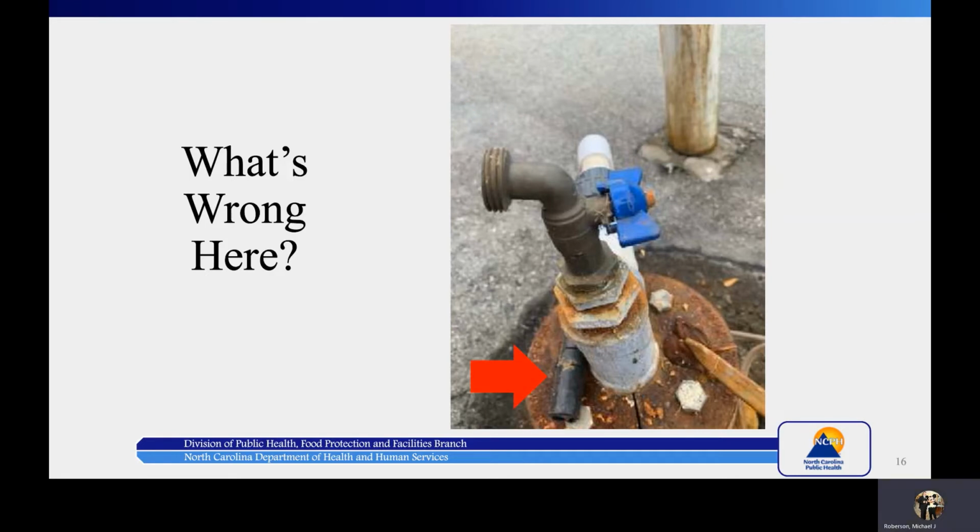We see a picture of our little vent. Our little PVC vent has broken off. So now we have a small hole in the top of our well seal that is going to potentially let debris and insects down into our water supply and potentially contaminate it. Our well still looks to be in pretty bad shape. It's very rusted, very corroded. It may not be as sealed as it once was years ago, so it may be time to go ahead and replace that.